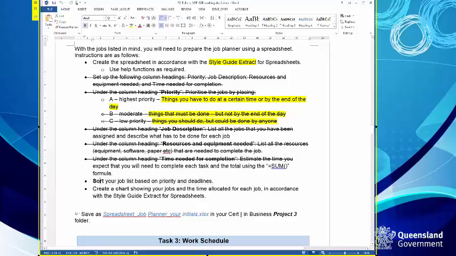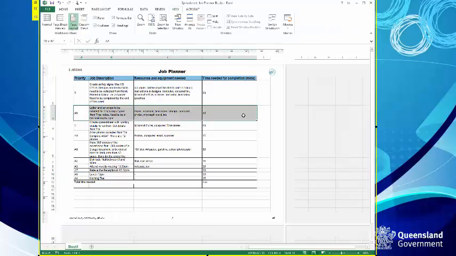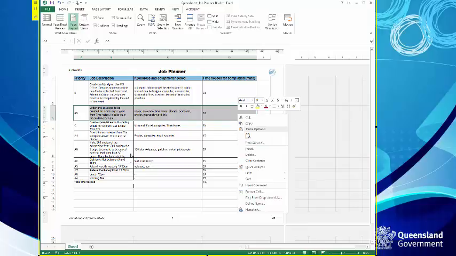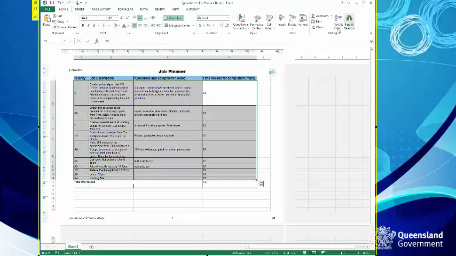So first thing I'm going to do is this point here of sort your jobs. Now the hard way to do this would be to copy, paste, and move each of these individually. That's a very time-consuming job. However, Excel has a sort and filter function. If you go to Home, you'll find sort and filter. Now you can sort and filter tasks or numbers as well too. We could sort our list by largest to smallest based on how long it would take to do each job, and I'll demonstrate that now.